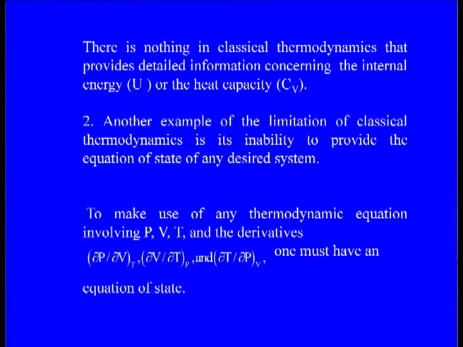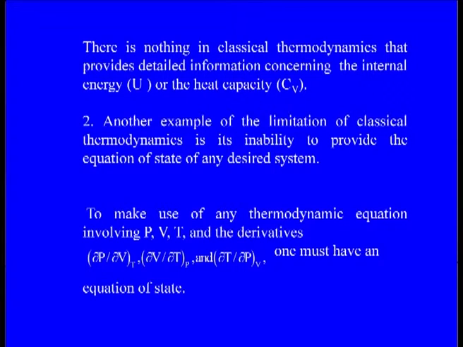So, that forces us to consider some microscopic theory which will deal with the system in terms of its fundamental constituents, let us say atoms or molecules. That means, we must resort to some microscopic theory instead of the macroscopic theory, which is thermodynamics. Another example of the limitation of classical thermodynamics is its inability to provide the equation of state of any desired system. I will tell you what is meant by equation of state.